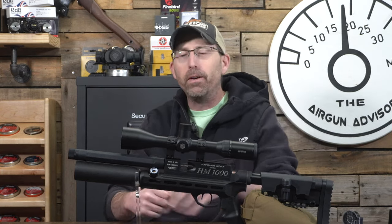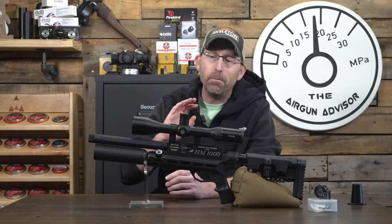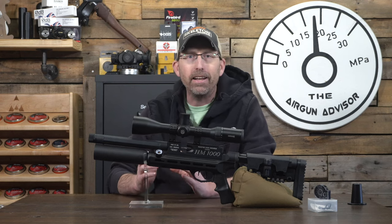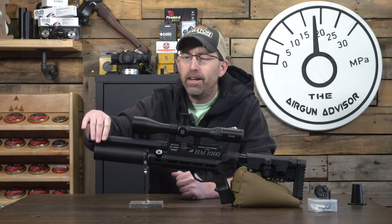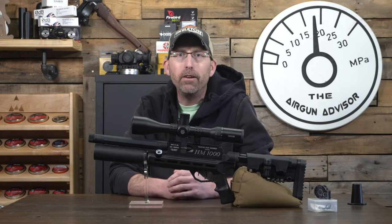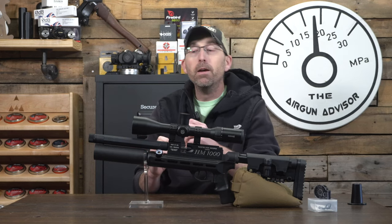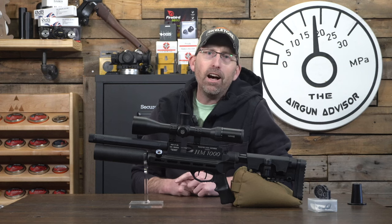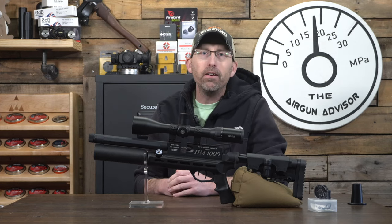Let's go ahead and get to know this .22 caliber Raw MicroHunter. It comes with a shrouded barrel, which is fluted — I love the fluting on that. We also have a 1/2 by 20 threaded muzzle, as well as an integrated airstripper right here in the front inside of the shroud. I did have to adjust mine just a little bit using an Allen key in the barrel, and that really helped to tighten up the group because it strips the air off the back of the pellet. Those pellets have about 1,500 PSI behind them and there's bound to be a little air turbulence, so mitigating that with the airstripper helps a ton.